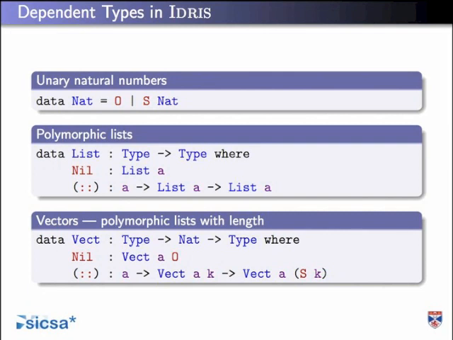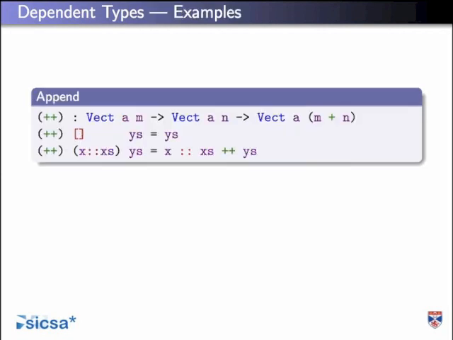Notice, by the way, that I've used the same constructor name for lists and vectors. This is in general allowed by Idris, provided that the names are declared in different modules. So we've got a module system that's essentially just namespaces. And these will be disambiguated by their type. So wherever you've got a nil or a cons, the type checker will look at what the type is, and it will decide accordingly. I would recommend not doing this too much, because obviously you can end up in a lot of trouble if you have a million things called nil. But in general, you can overload just in an ad hoc way.